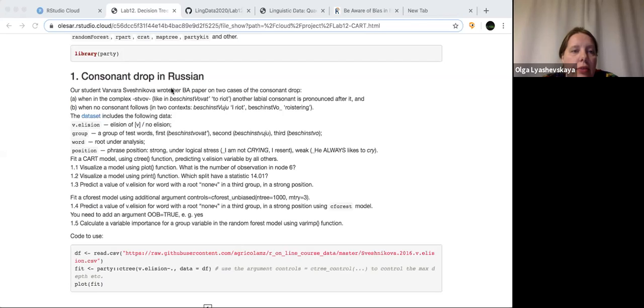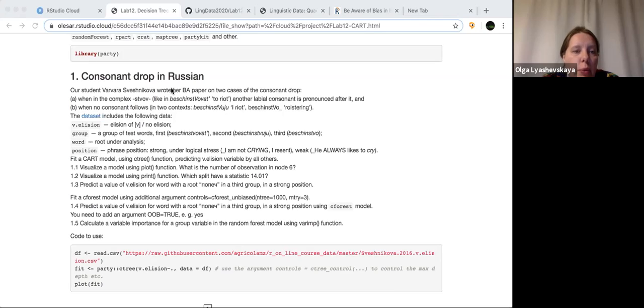And the third criterion was to check whether the stimulus was pronounced in a strong position under logical stress, such as я не бесчинствую, or in a weak position. So the idea was that weak position would allow much more drop of V rather than under logical stress.